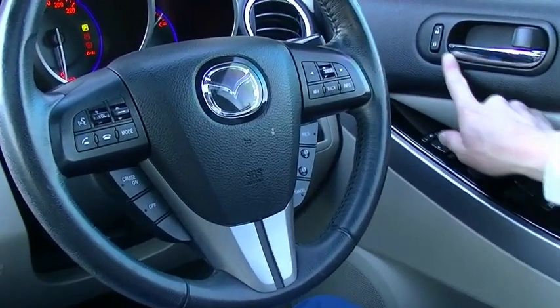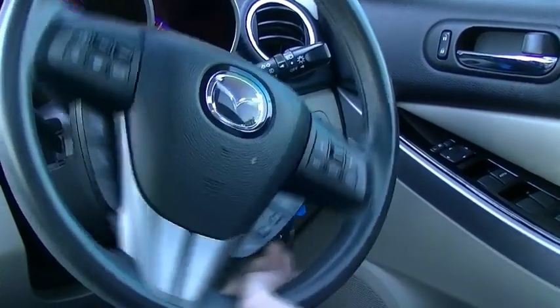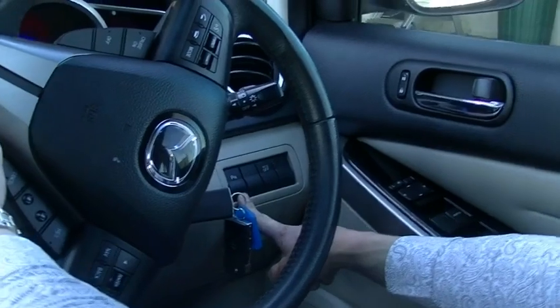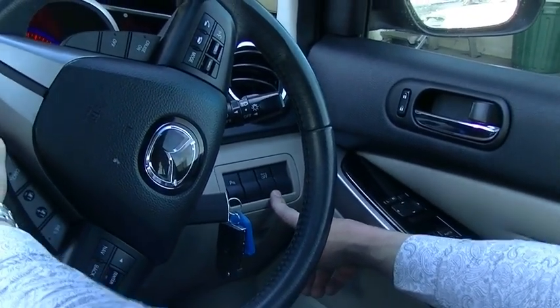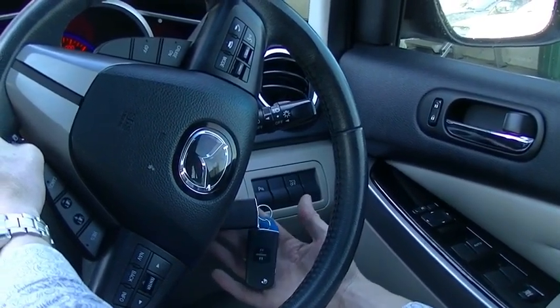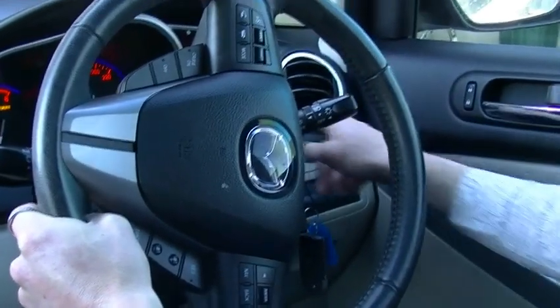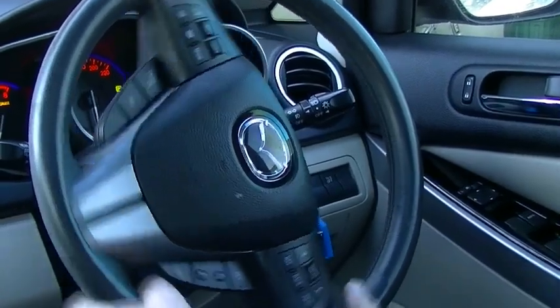Up by that nice chrome door handle, we also have our central locking. Now, as we come through into the dash, we've got a button to turn our parking sonar on and off, should we need to. We've also got a traction control on and off button as well. The vehicle does have both factory keys, which is always nice to see. Nice air conditioning vent there as well, with a wee chrome insert around the outside of it, just to give it that really stylish look.